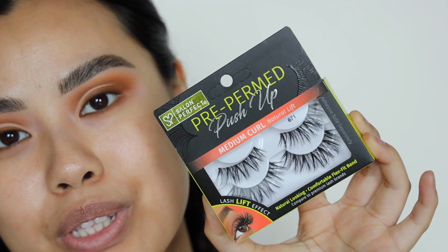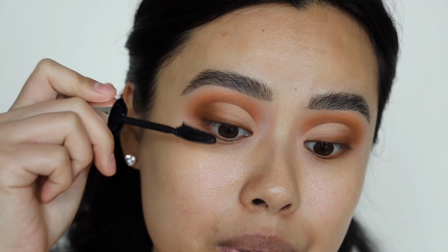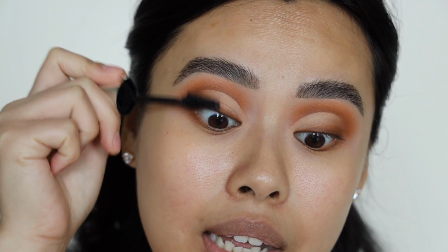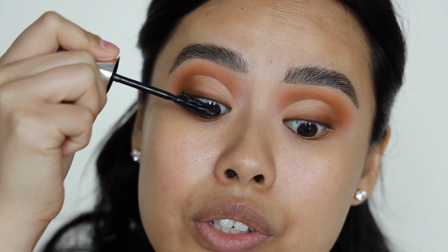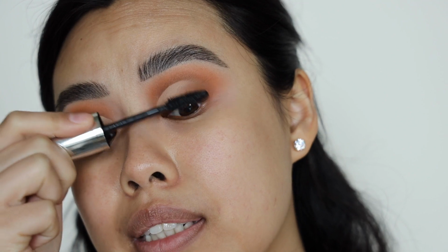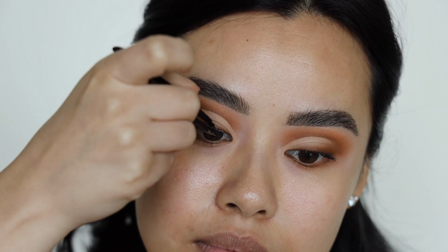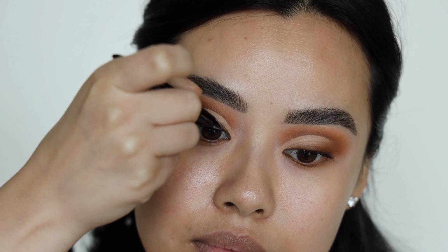For lashes, I'm using the PrePermed PushUp lashes from SalonPerfect. This is number 671. For that, I'm just going to apply a light coat of mascara. You can use whatever mascara you like. I personally prefer waterproof mascara because when I put the false lashes over my real lashes and then curl them together, they tend to stick together a lot better.